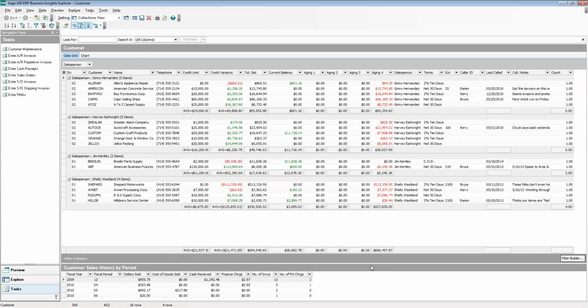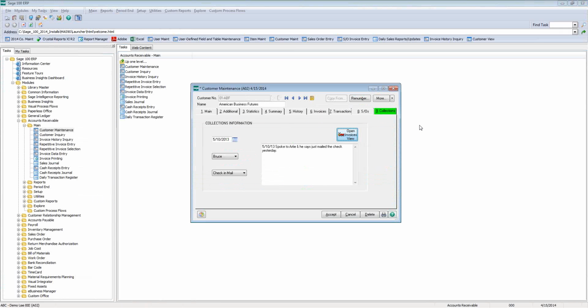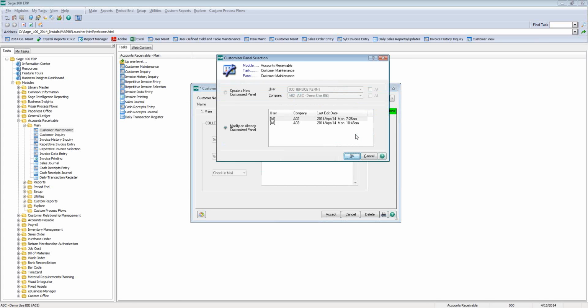Now, part of why I wanted to show you that was two reasons. One, I wanted to show you how you can add a button to launch any Sage task from any screen. They're all over the place anyway, but if you wanted to add something custom for yourself, you could do that. I also wanted to show you that you can use UDFs in Business Insights Explorer. This count, these collection notes, the last call, the caller ID, all of these are user-defined fields for the collections dashboard use that we have in here. So just again, showing you how you can really tie the system together. All right, let's take a look at that link behind the scenes.